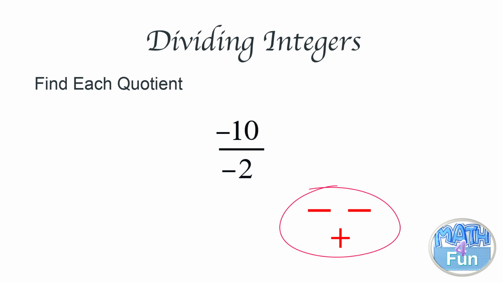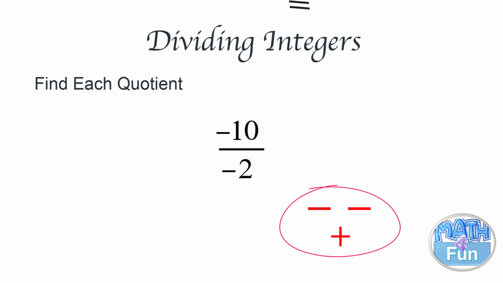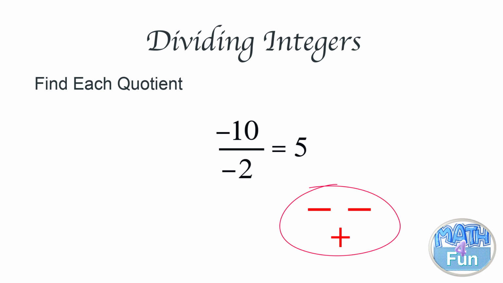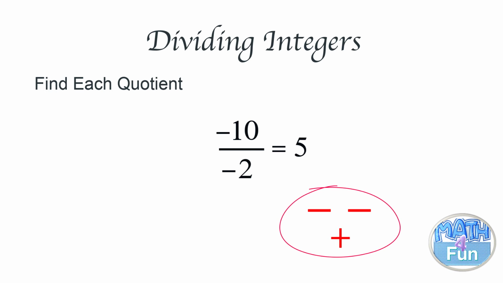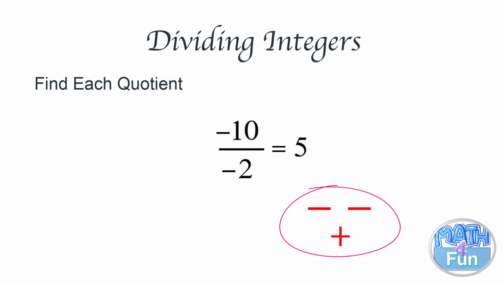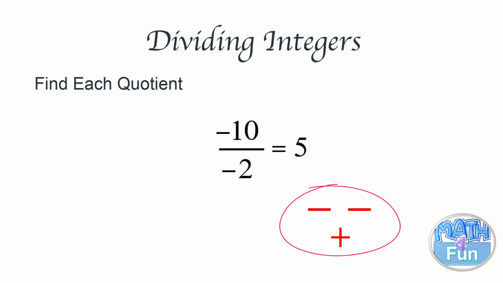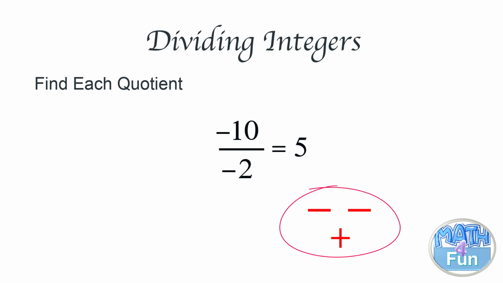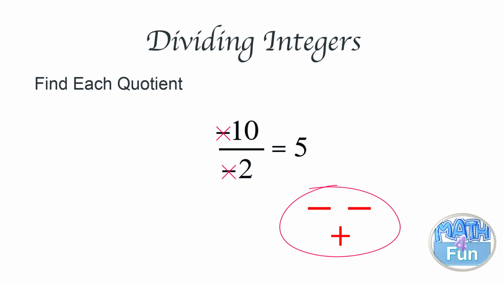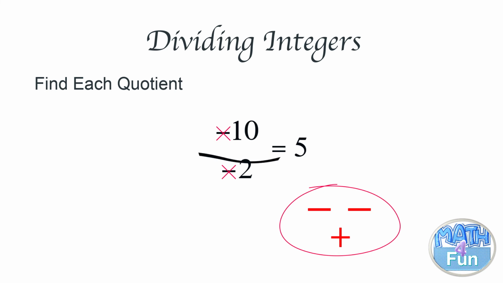Minus 10 divided by minus 2. 10 divided by 2 is 5, because 2 times 5 is 10. And minus divided by minus is what? Is plus. Or when you see two negative signs above each other in a fraction, just cross it out. This is also a shortcut for you to do that.